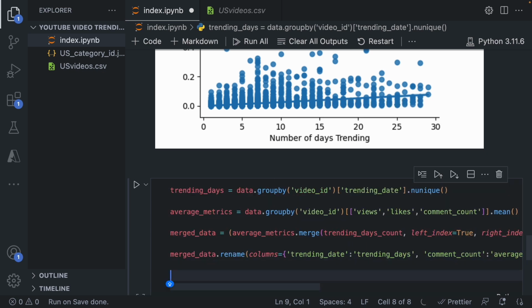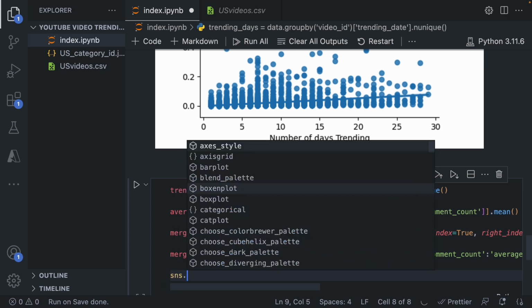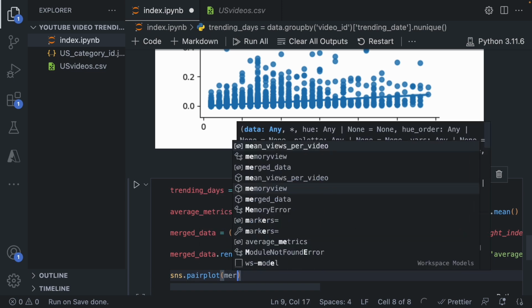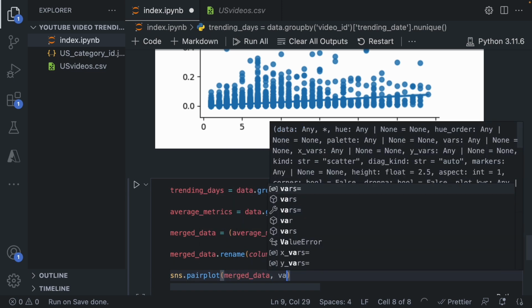So we are going to plot this using the seaborn pair plot function. sns.pairplot, we pass in the merge data. We create our variables.